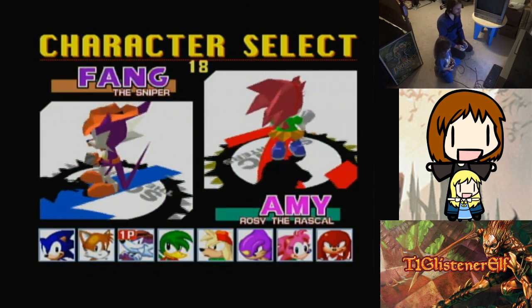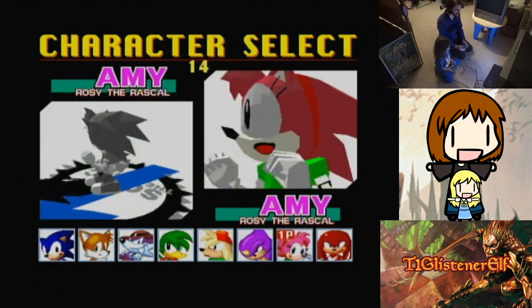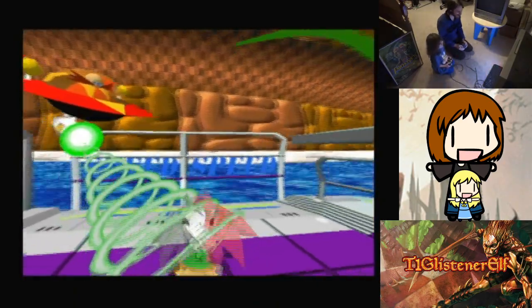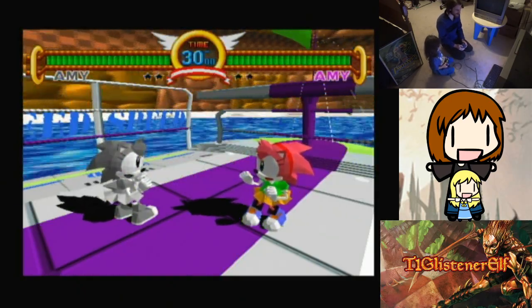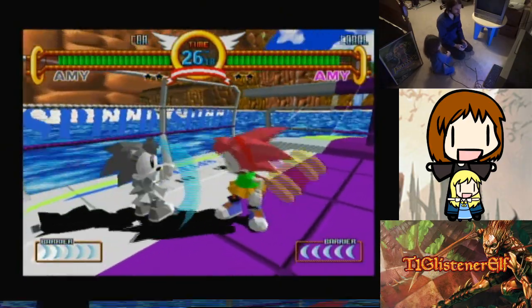I like the character, but maybe not. I would like to be Amy again. Oh, Amy ditto. I'll be gray Amy. You'd be regular Amy. Colorful Amy. Here comes Eggman. She also has a kind of slow hammer.